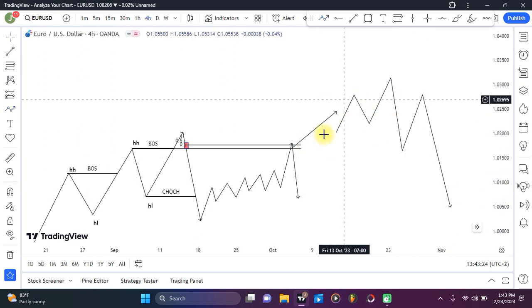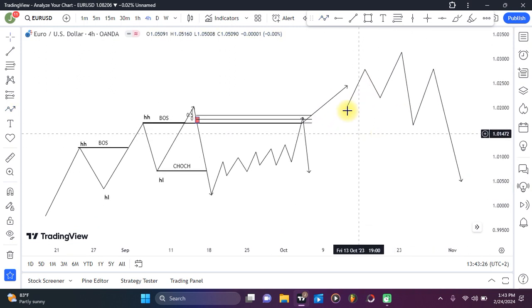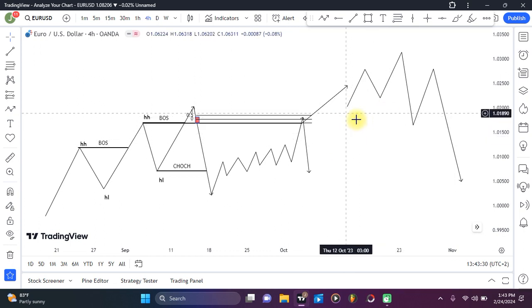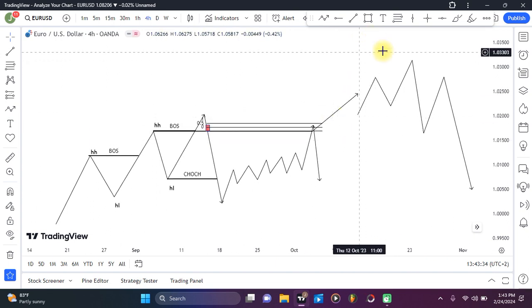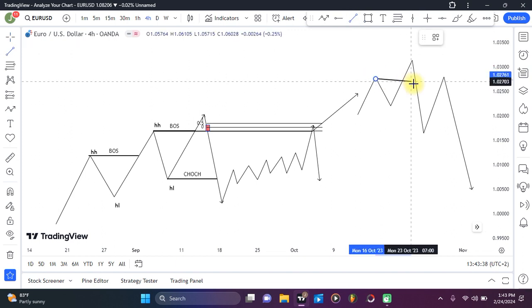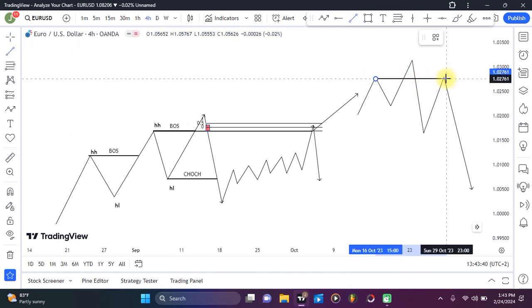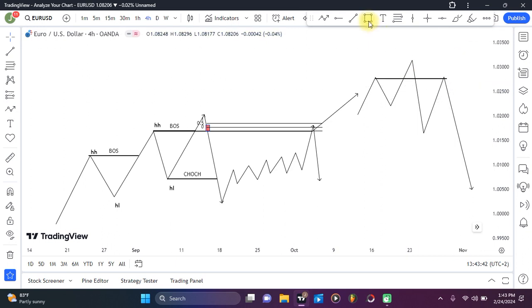So this is a way of confirming our entry, and this will help us to reduce our risk, and this will also increase our risk reward ratio. So here, as you can see, we're going to be looking for another QML level right around this area, and then we are going to dive into a lower time frame to look again for another order block.